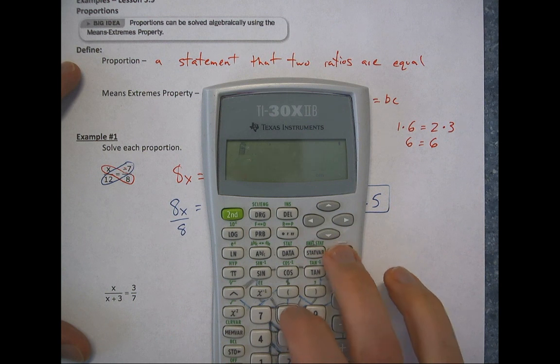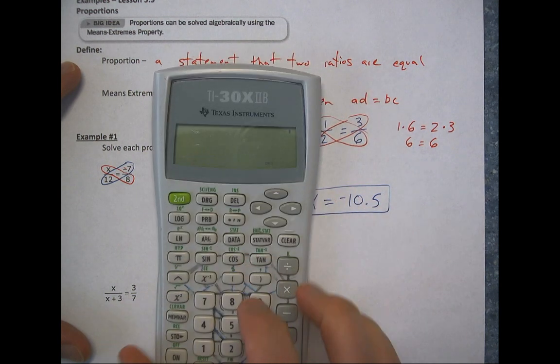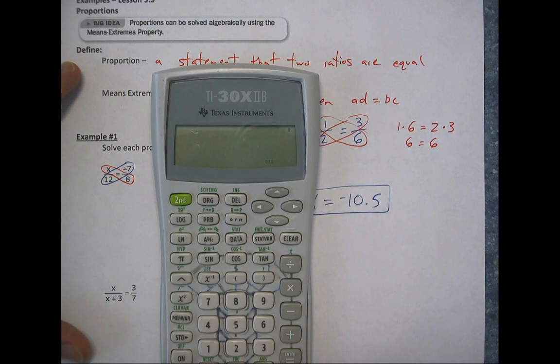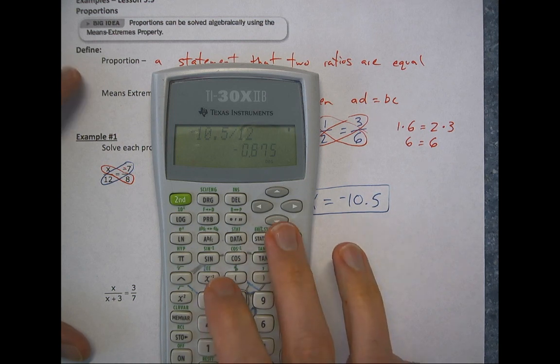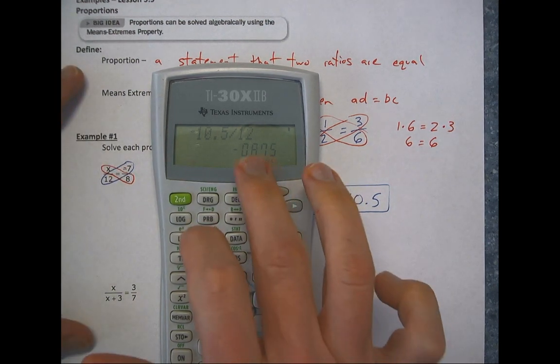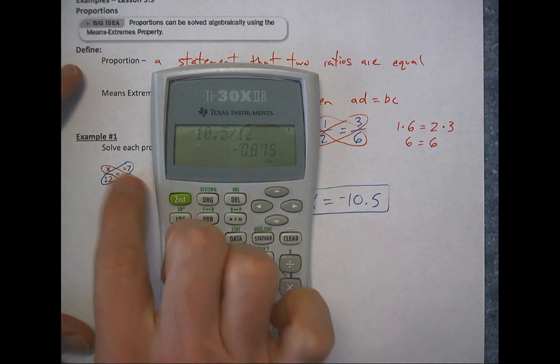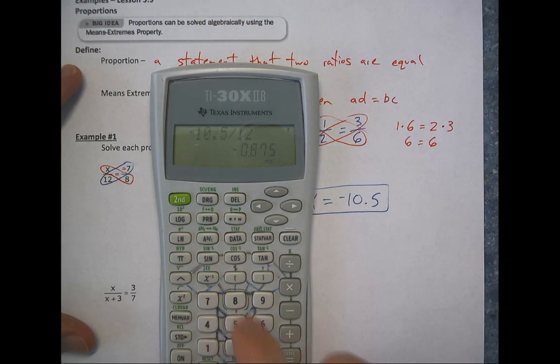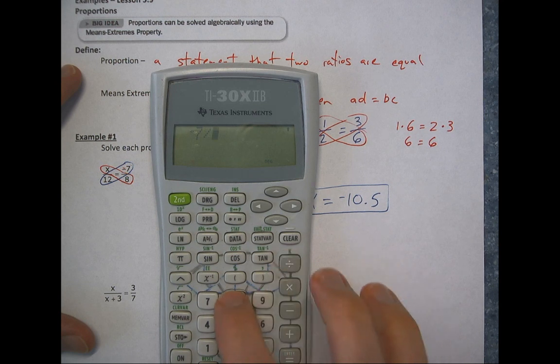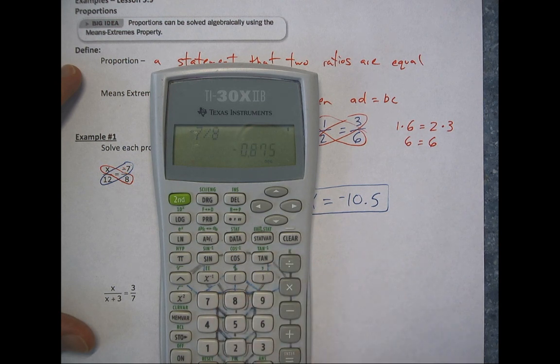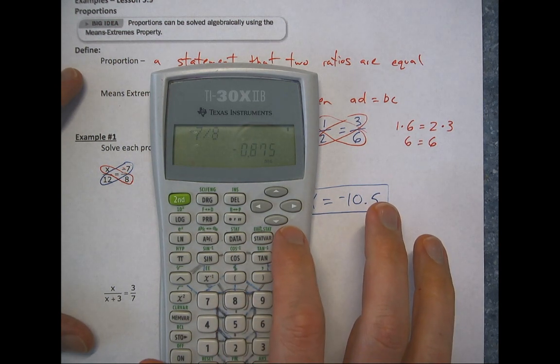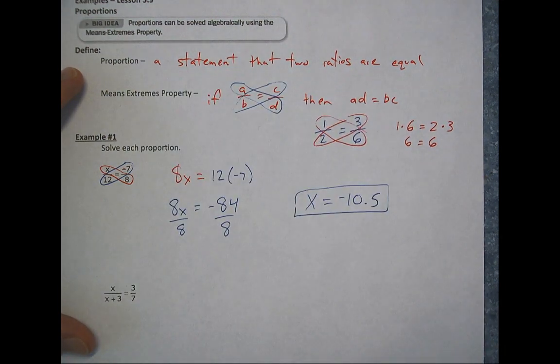And how do we test if two fractions are equal? We just divide and get the decimal and see if it's the same. So if that x was a -10.5 and I divided it by 12, I get -0.875. So if I divide -7 by 8, I must get the same answer there. Otherwise, these are not equivalent, and that means my answer is wrong. So if I do -7 divided by 8, sure enough, same answer. So I know I've created two equivalent ratios, two equivalent fractions, which makes this statement true using the means and extremes property.